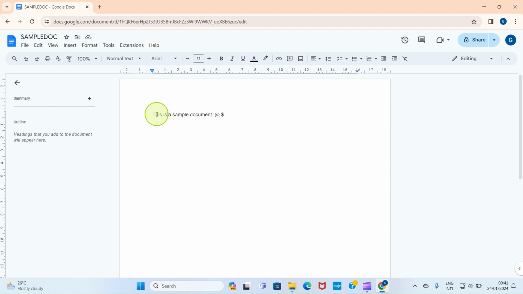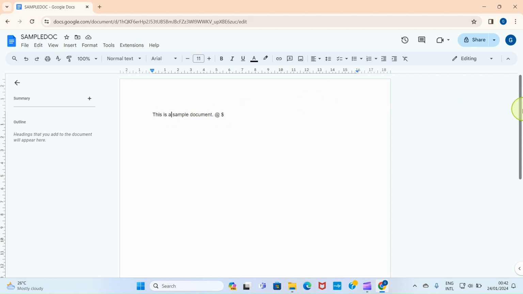Let me highlight some things on this sentence. This is a sample document. You can see after this, there is a space here. This space is created by pressing the spacebar key of your computer keyboard. That is the longest key on a computer keyboard. So after you have typed "is," there's another press of the spacebar, and before "a," and after that the spacebar before "sample." This is just how to create spaces in a Word document.